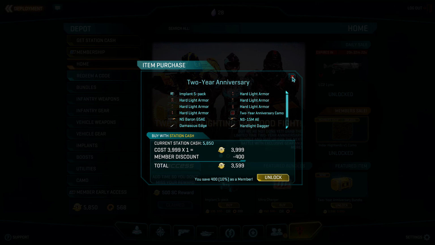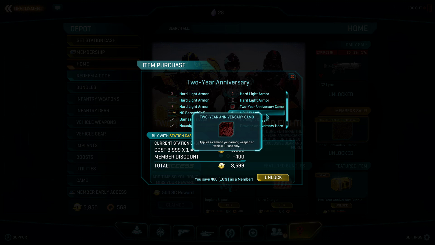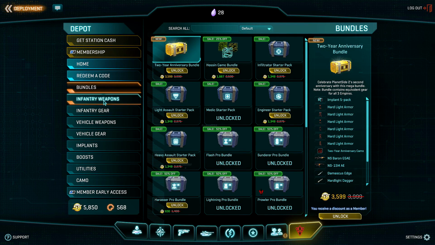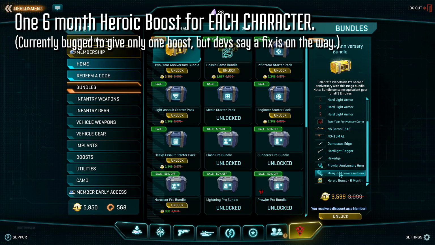When you purchase the bundle, you'll get a whole bunch of stuff, and most of it is cosmetic. Each faction receives equivalents of what's in the package, except for the implant bundle, I think. So that's a 5-pack of implants, which is usually 150 station cash, and you'll also get a 6-month heroic boost, which is 50% additional experience for you, and an additional 5% for your entire squad. And you get 1 boost for each of your characters.